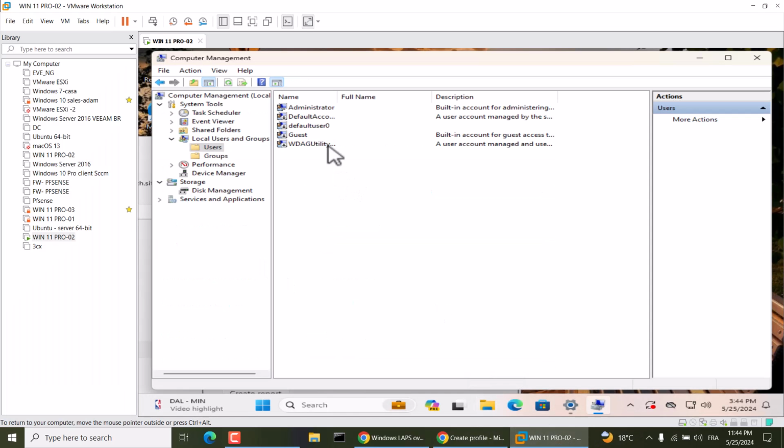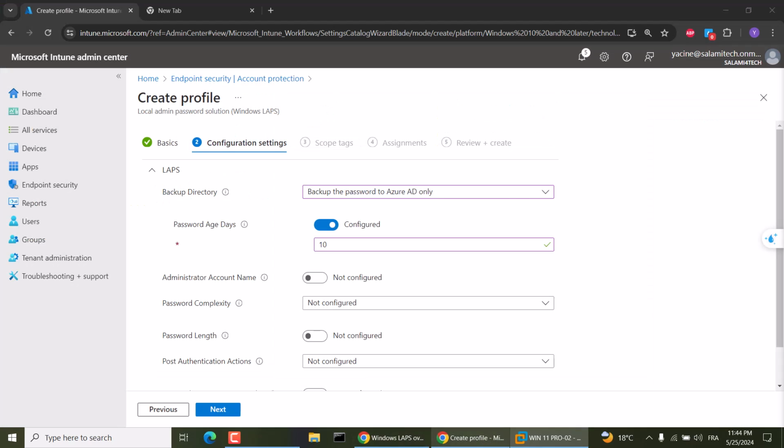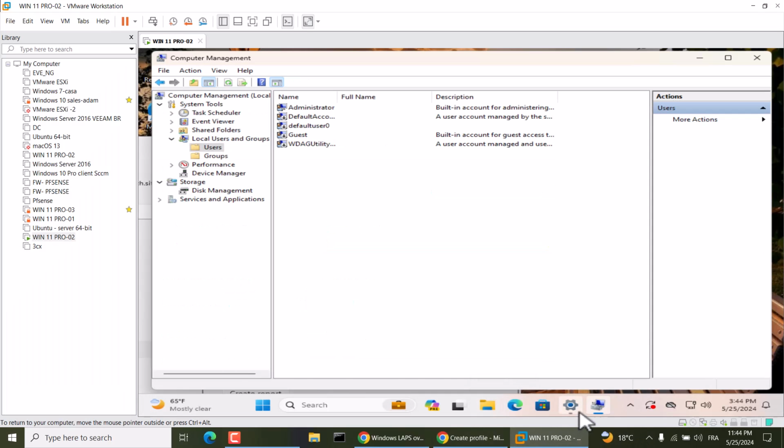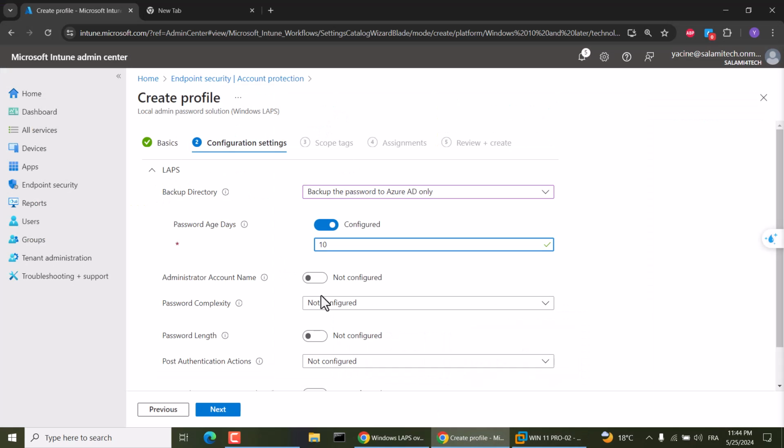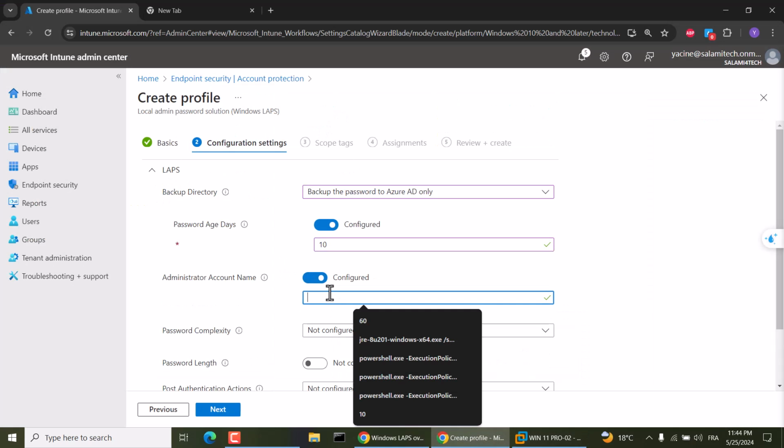It means if I give the password to a user to do something, or someone cracks the password, after 10 days it will change. That's fine. Okay, local administrator account name. For example, if you have multiple local administrators with different names, you can enable this and type the name of the local administrator.